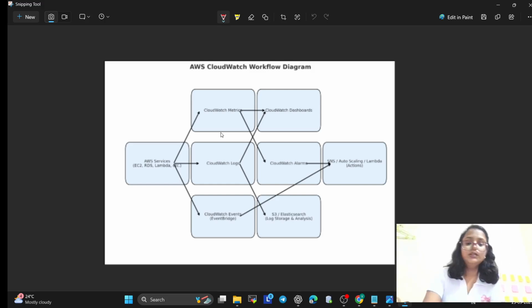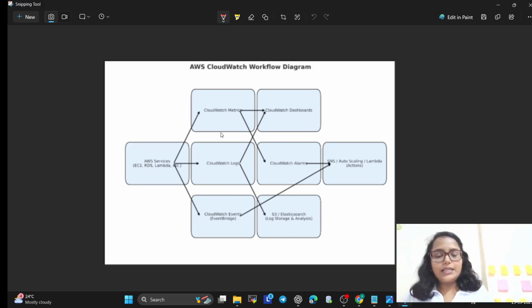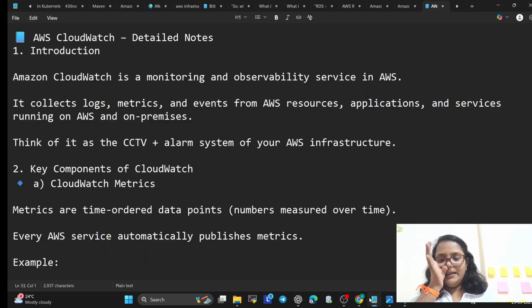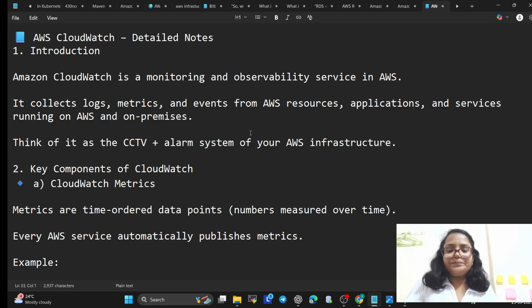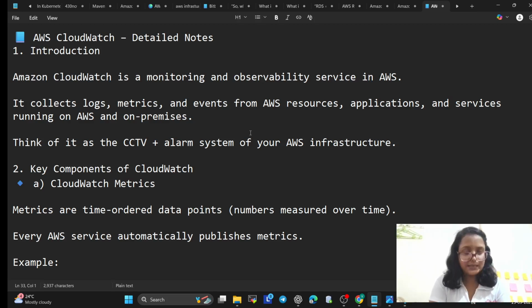Now come to the main thing which we are going to discuss today, the AWS CloudWatch notes, and then we'll go into a deep dive. First is the introduction. AWS CloudWatch, which we also call Amazon CloudWatch, is a monitoring and observability service in AWS.